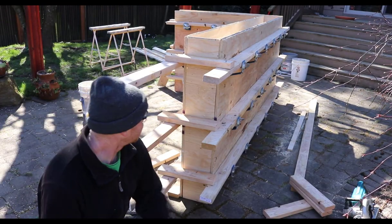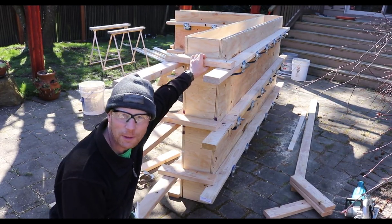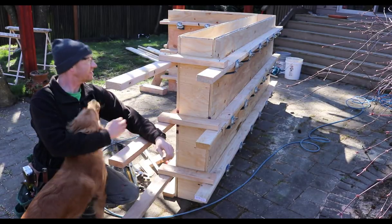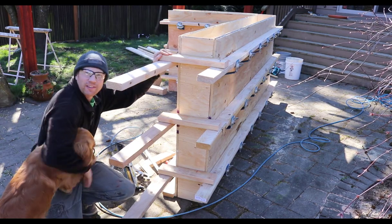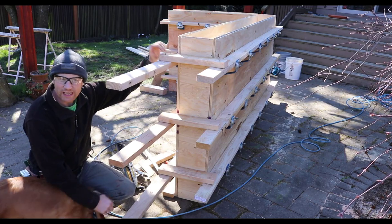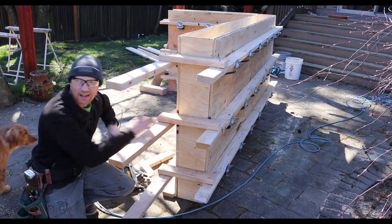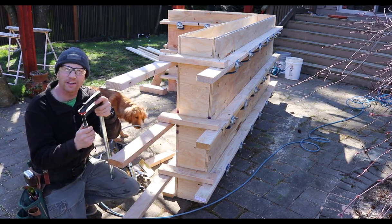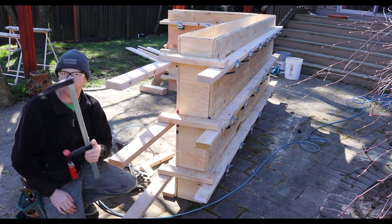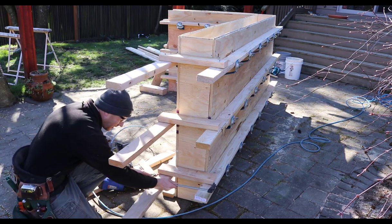So that's one way of nailing the end stop board in. But we do have a different way of doing it that might be a little bit cooler. So give me a minute, I'll get that out. Like I said, we can do it manually with 16 penny nails. Throw some clamps on there, get the board where you need it, tap it tight so it works. I think too many carpenters out there today are scared of using clamps for some reason. They come in super handy whether you're doing concrete formwork, standard wood framing, or pretty much anything. So don't be afraid to grab a clamp and throw it on there every now and again.